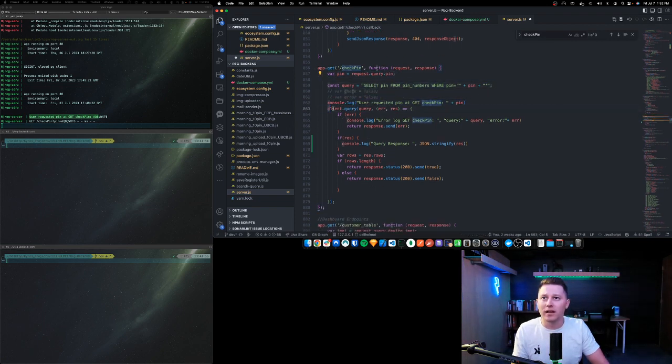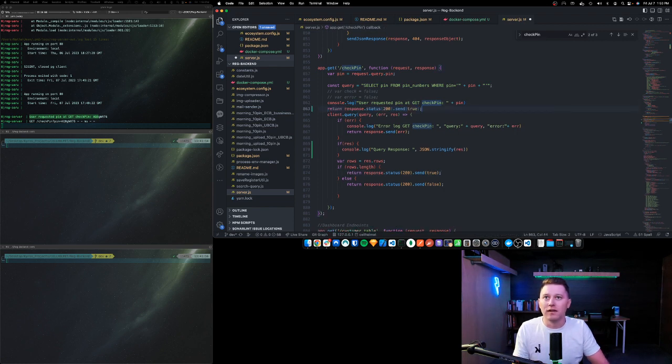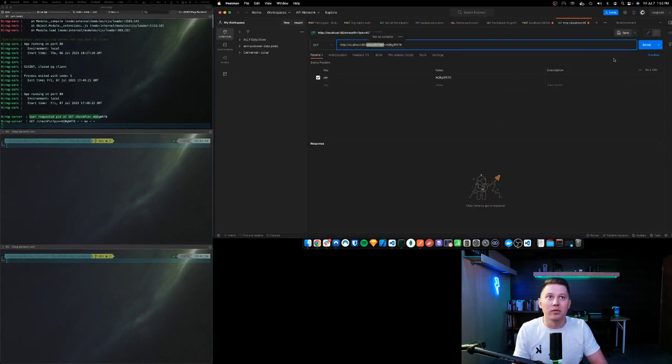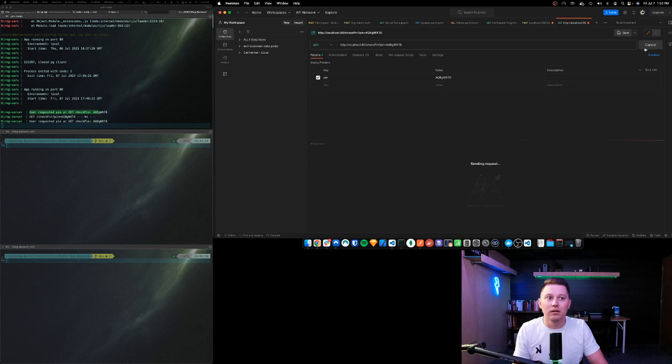It's this client.query which just seems to hang. So let's do a test. Let's just send a response back of true, save the file, and see what happens if I hit that Postman request again. It appears to still just be hanging.